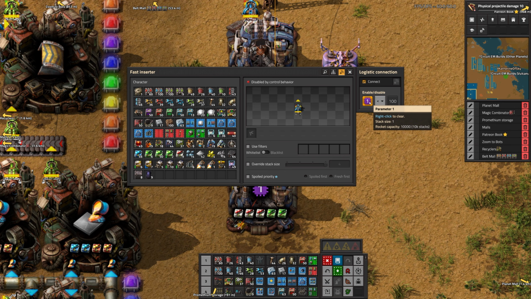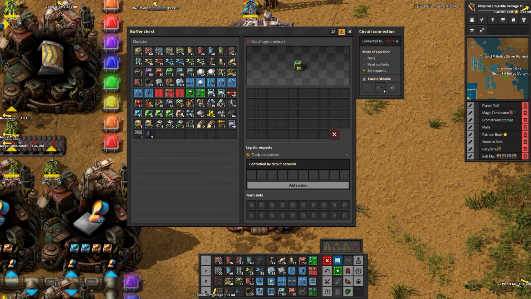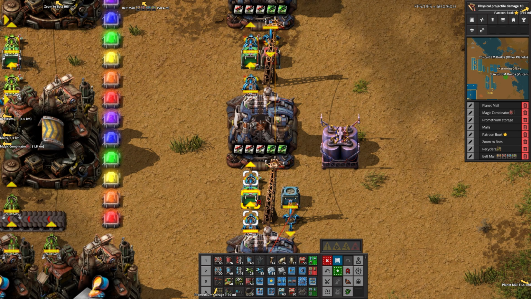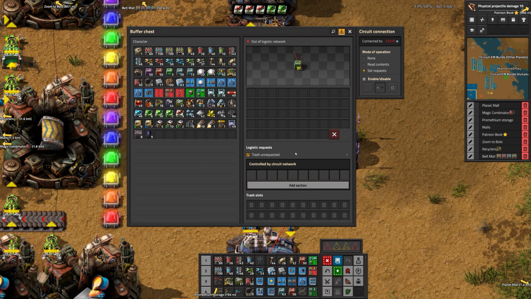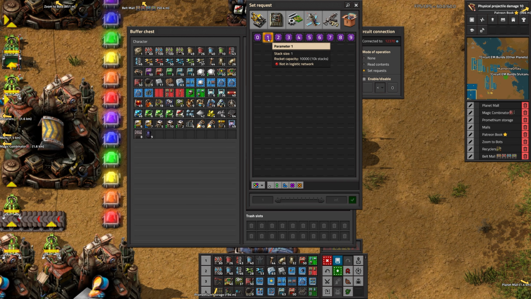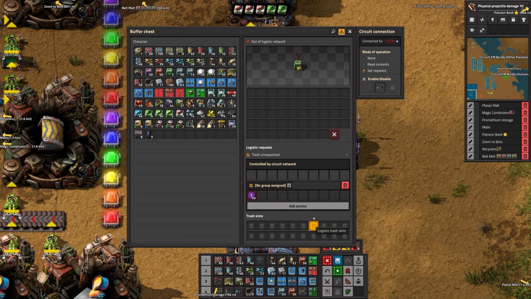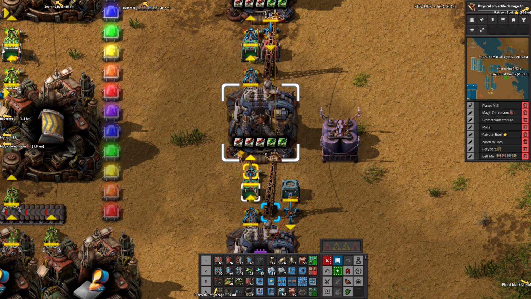Here, I had already set it: less than 100. That means I only want 100 in that box maximum. Now the box itself, we want to set the requests here, but then we need to connect it to this machine because this is going to be requesting stuff here. Now you can also add another section here and say, I do want to request number 1 and 50 of those, just to get some, if you have recycled some buildings and stuff like that, just to get those in that box so you don't make more but are actually recycling.